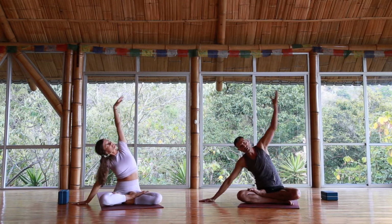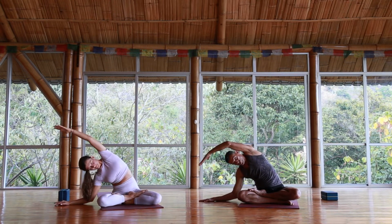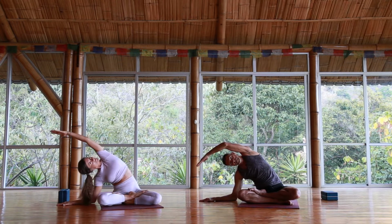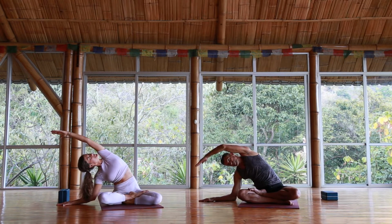Left hand down, right arm up, stretching the side of the body and finding your variation. And just remember that it's okay if not both sides are the same. That usually means you're human.